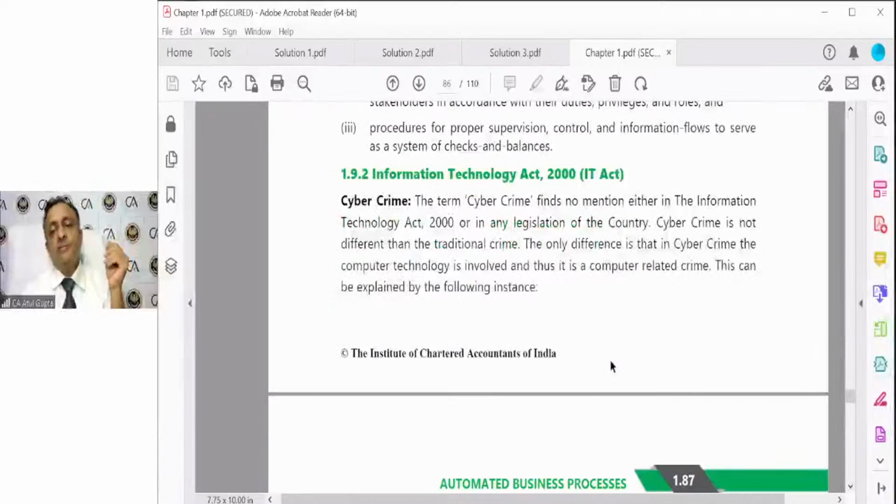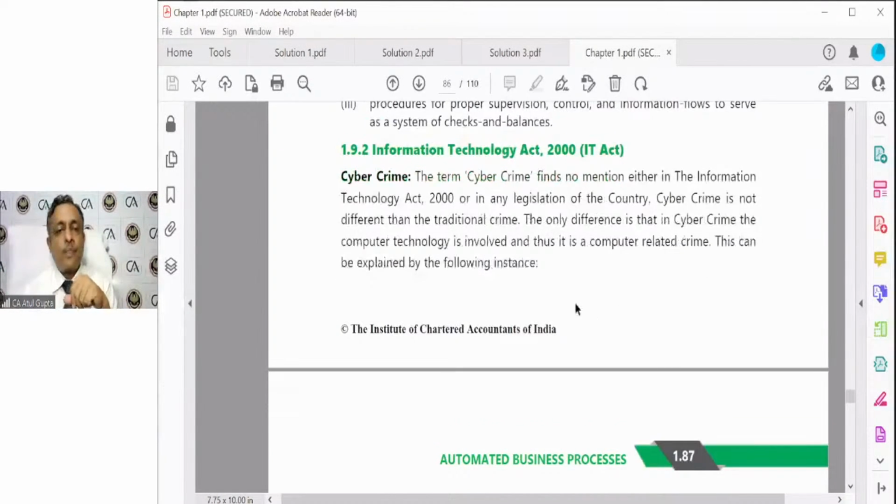Then this is important. Information Technology Act 2000, in bracket you can add as amended by 2008. The original act is in 2000 and it was amended in 2008. Cybercrime doesn't have a definition per se in law, but all crimes done on a technology-driven platform, network-related, internet-related fall in the category of cybercrime.